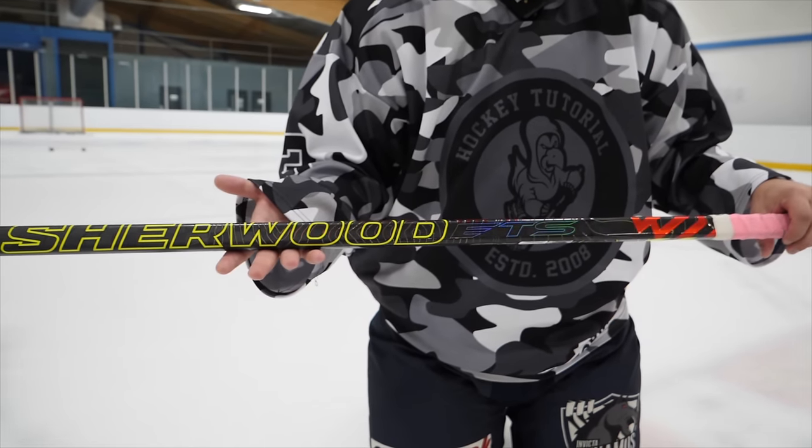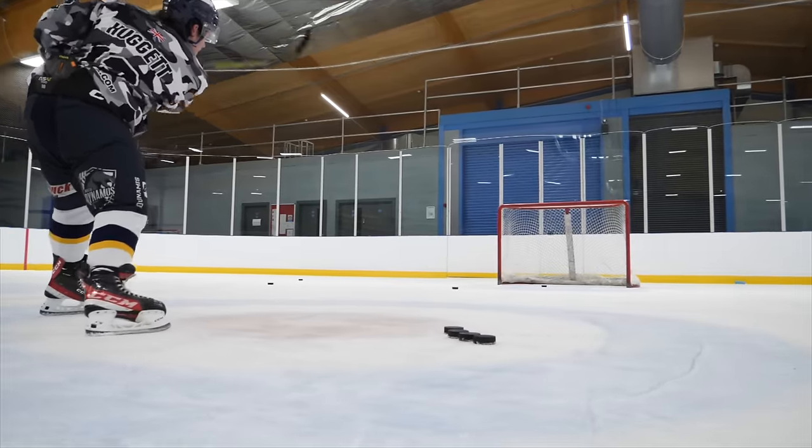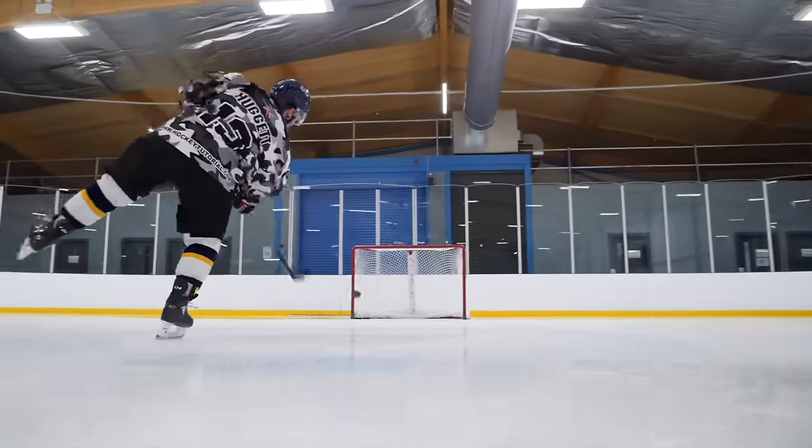One that sticks out is going to be Sherwood Hockey. I feel like they've come back in a really big way — every product that they've been dropping since their rebranding and relaunch has been significantly better than the product they released previously. Of course, I know it's not realistic for the brand to drop a product every single year that is ten times better than the one they just released, but with Sherwood that's definitely not the case — it's been big improvements every single launch they had in 2023.